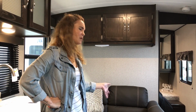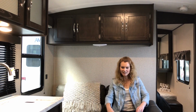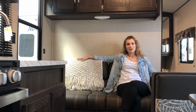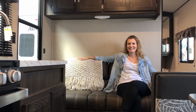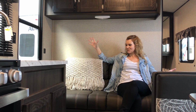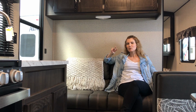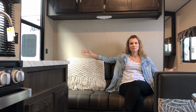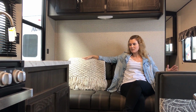And we've got a 2, maybe 3-person couch. Nice color. Got some nice stitching, so it looks pretty modern. Pretty comfortable. And guess what? This turns into a bed too. I know, mind blowing. So this unit, you could put 1 on the couch, maybe 2 on the dinette, 2 in the bunk, and then 2 in the master bedroom. So maybe 5 people total could travel, and everybody could have a place to sleep.